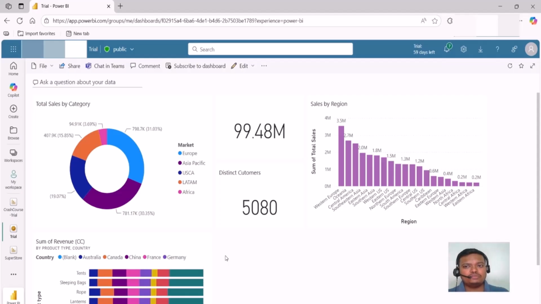This is called a workspace. You can create your own workspace and share it among your team. You can set your permissions. Likewise, I hope this is clear to you. And that's it for now.